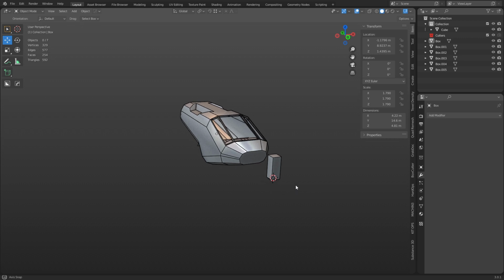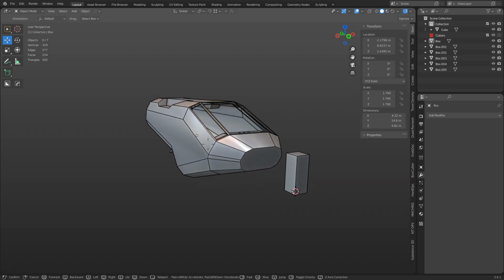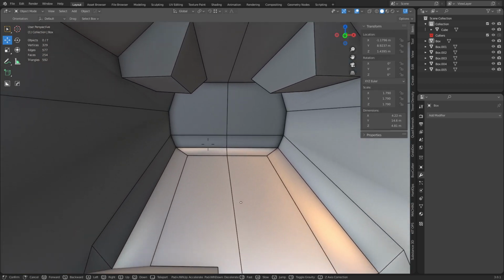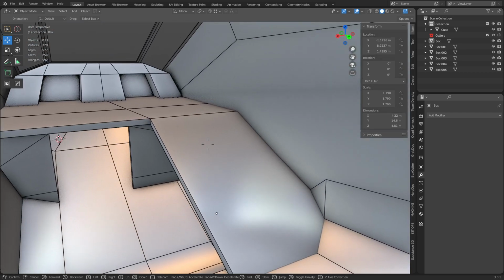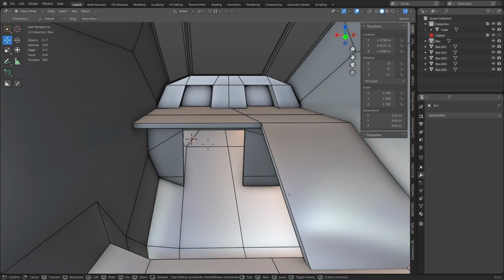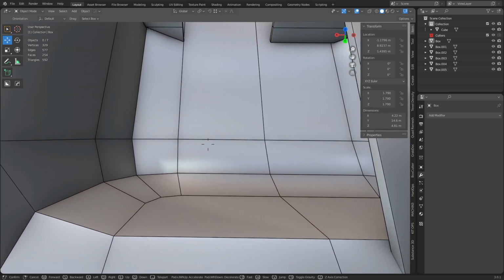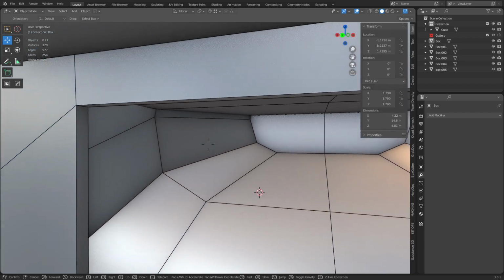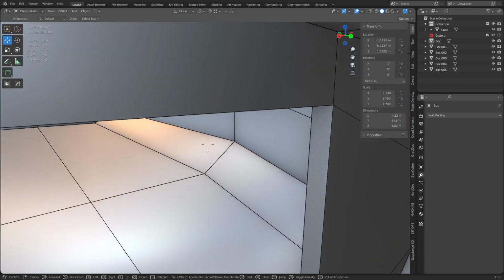We have an interior started, all kinds of fun stuff going on. If you hit the Shift tilde key, you can fly around. Use the mouse wheel to speed it up, slow down, hold Shift to kind of sprint. It's like you're playing a video game. If you press G, you get gravity. And so now you can actually walk around. So this will probably need some stairs, obviously. We can see up in here a little bit. Maybe you can crouch in here. It's like a little crawl space.